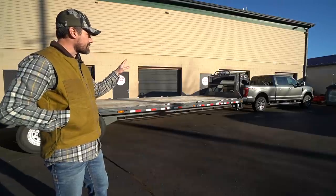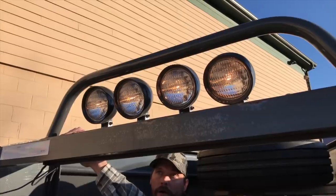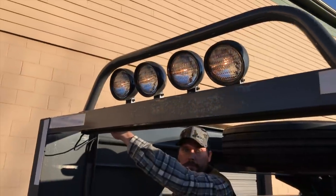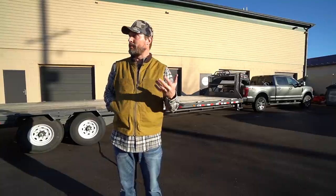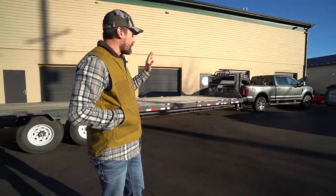I also figured it'd be nice to have some lights on the trailer. I don't think we've used them a single time — those are the halogen lights on top of the gooseneck. I've turned them on and off just to see how they work. I should probably put some LED bulbs in there, but we really haven't had a need to load up at night. Maybe we will with the winter coming and the days getting so short — it gets dark at dinner time — but that's one upgrade I'm not sure I'm really seeing the benefit of.